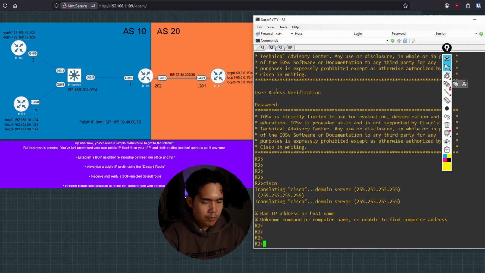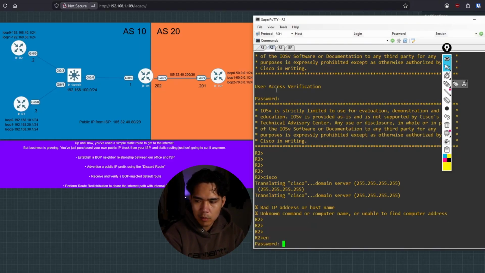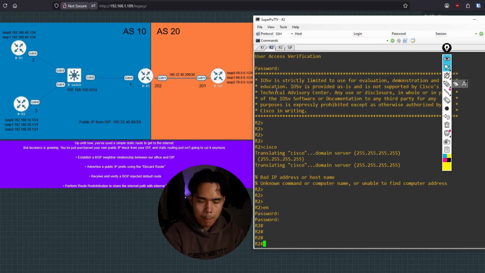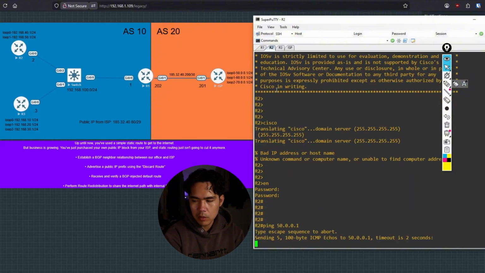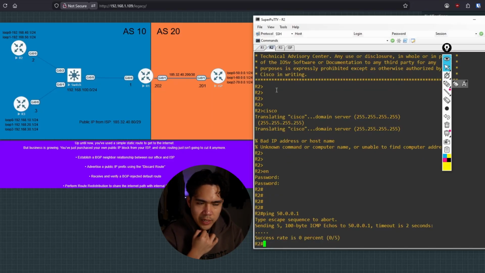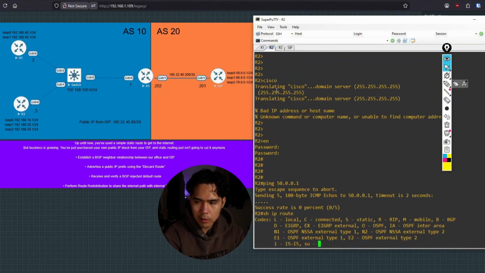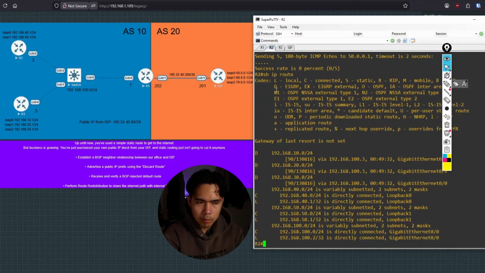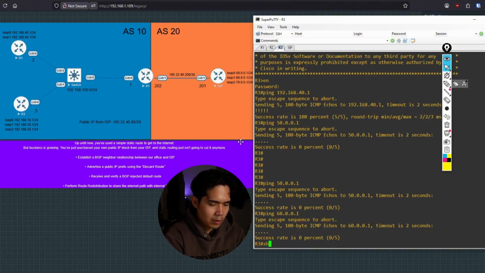Let's wait for this one, enable, so it's Cisco, ping 50.0.0.1. As you can see, R2 or R3 cannot ping 50.0.0.1 because if we do a show ip route, 50.0.0.1 is not on R2's routing table. Is it on R3's routing table?